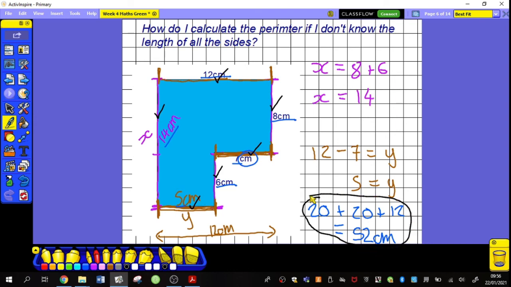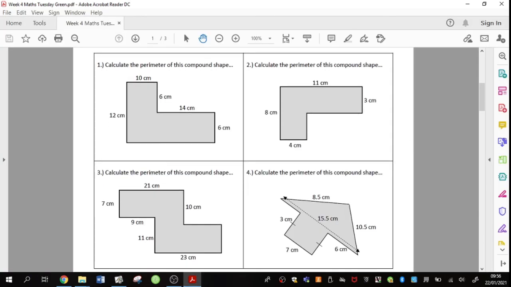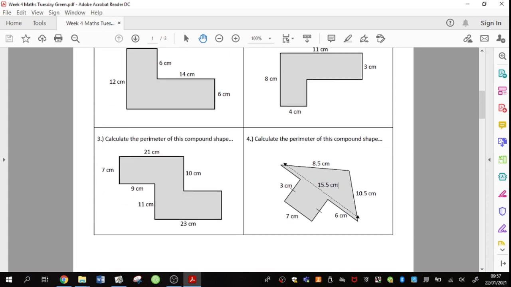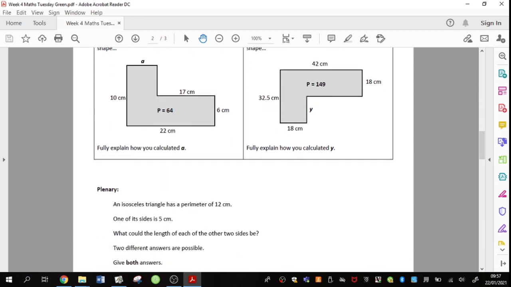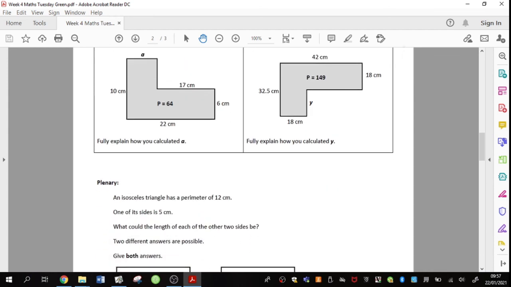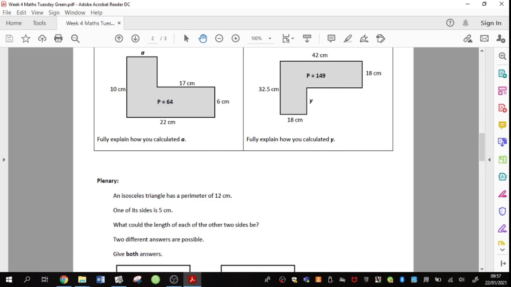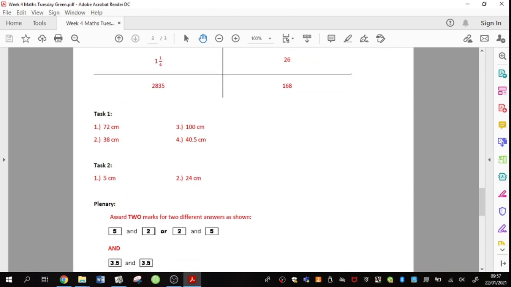Okay. Your task today, you have some compound shapes. Some are made up of 2 shapes, and then I get into a bit more complicated ones at the bottom. Then task 2, you are doing the reverse. I'm giving you the perimeter, you're going to need to find the missing lengths there. Then you have a preliminary task looking at this again without the shapes themselves, seeing if you can visualise or draw them yourself, and as per normal, all answers are at the bottom.